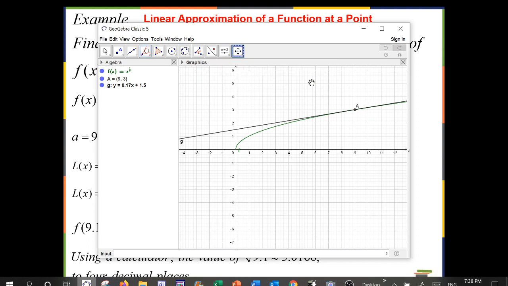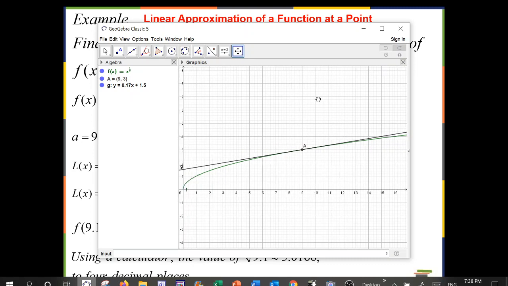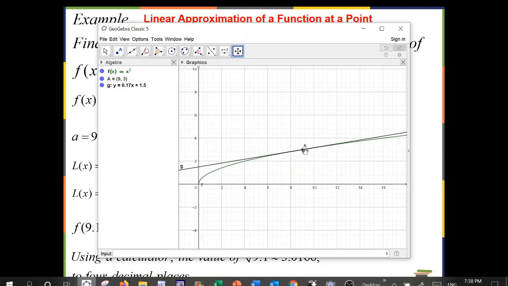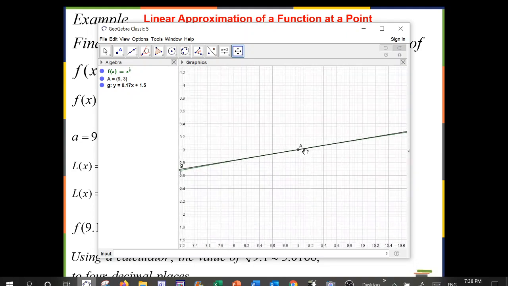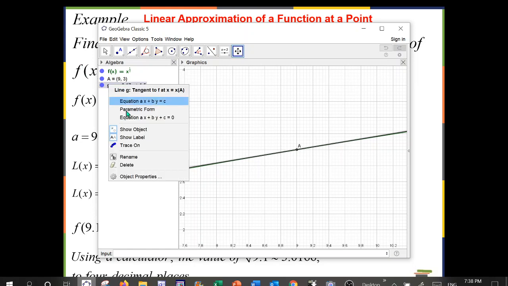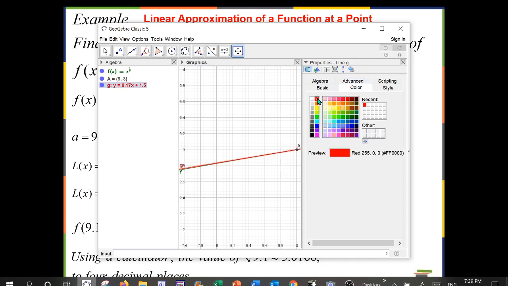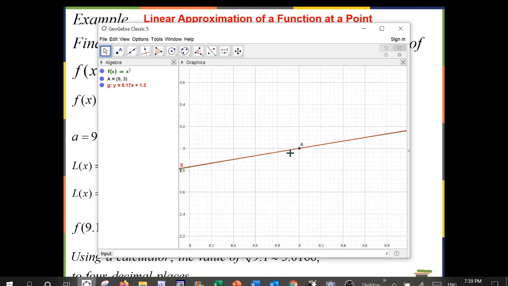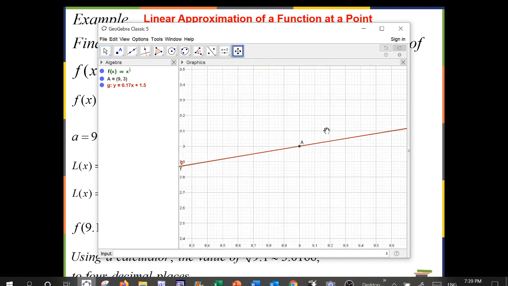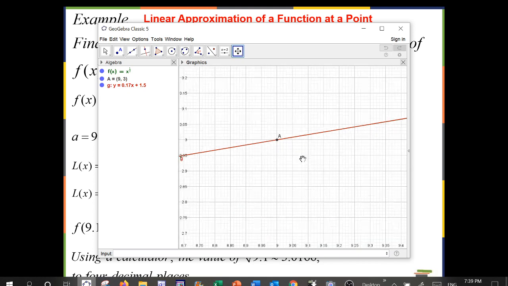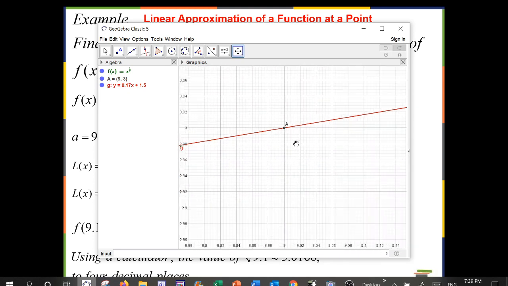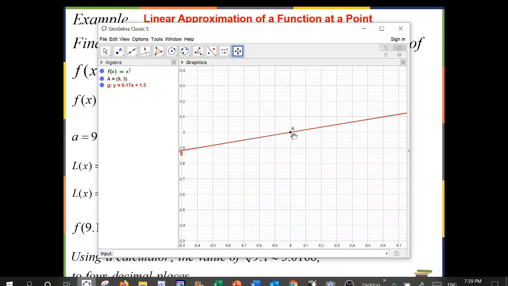All right, now if I zoom in, notice right away, around 9, the function and the tangent line are really close. But if you zoom in, they're even closer, you see? I could change the color of the line to red, so we can tell the difference. Now we don't even see any black region, right? It's all red. When we get closer and closer, and you zoom in, the function values and the tangent line values are basically very close, right?